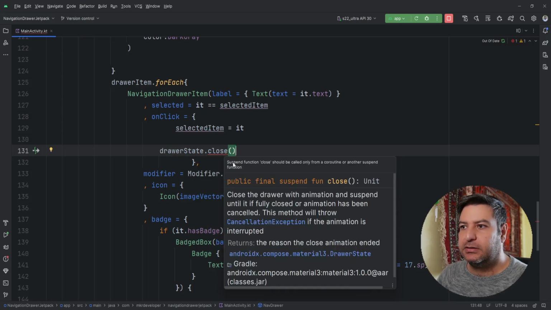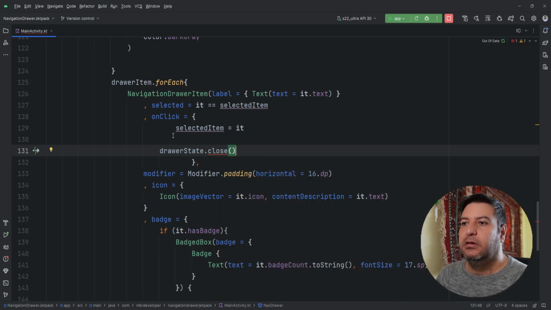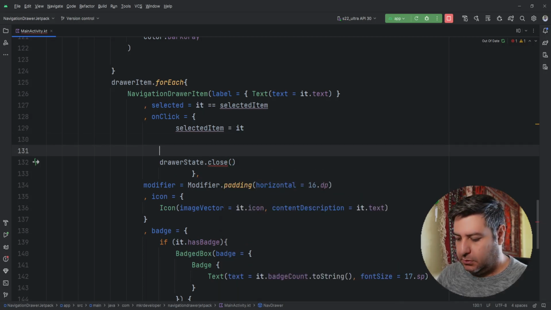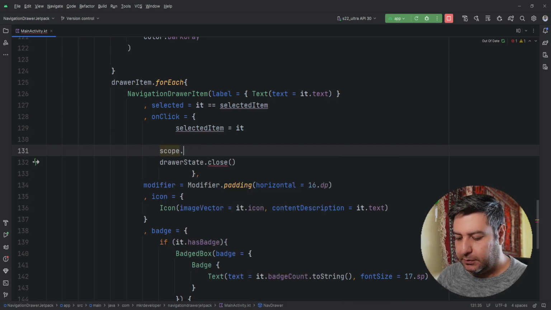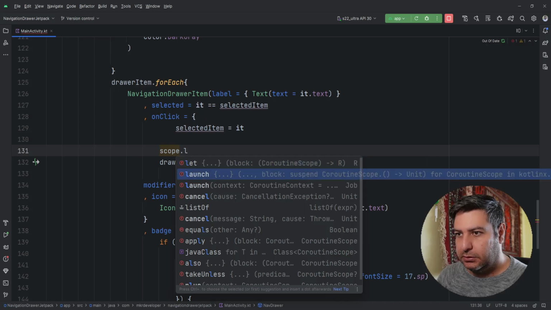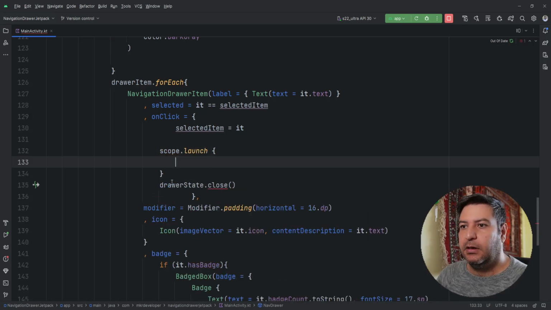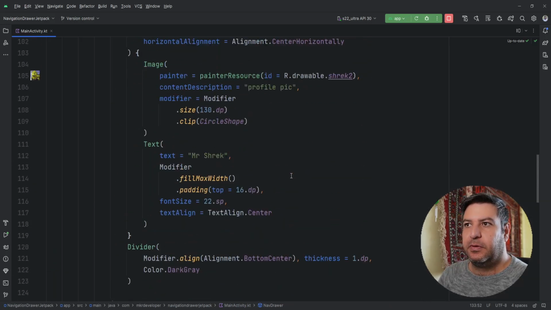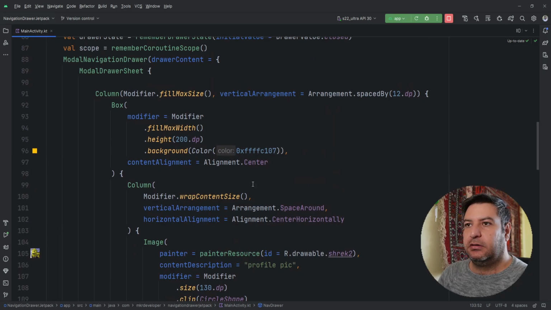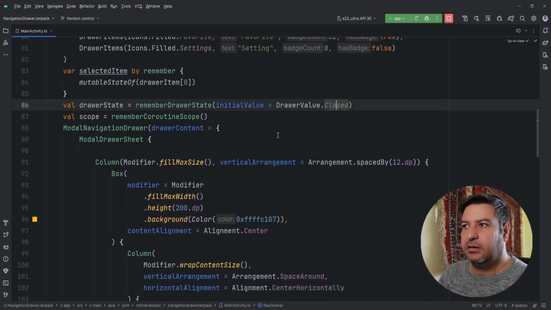As you can see, it's a suspend function and it should be inside of the coroutine block. So I'm going to use this scope dot launch and taking this inside it. But if we check it now, it will not work because the drawer state is by default on the close as we set it here.